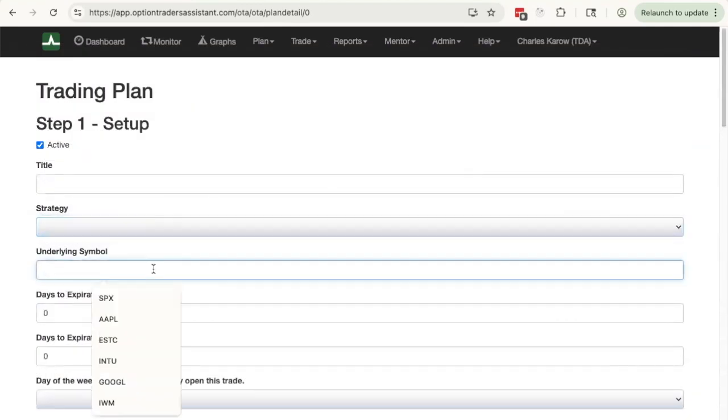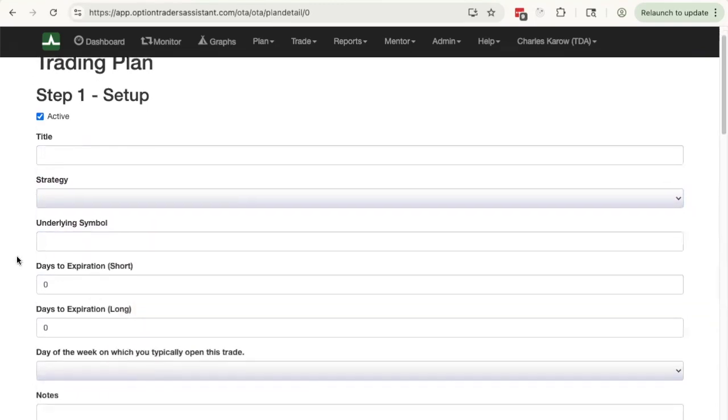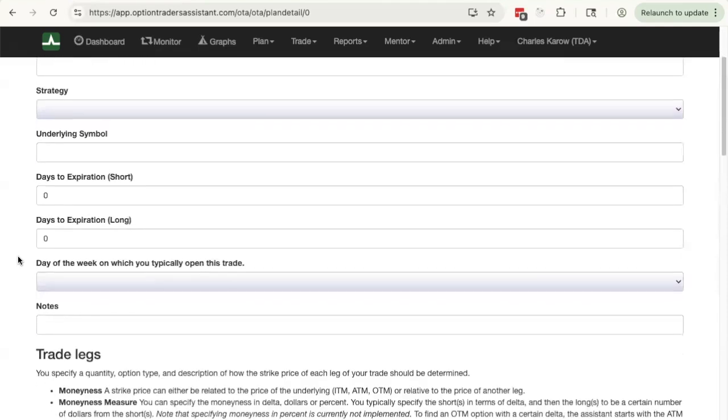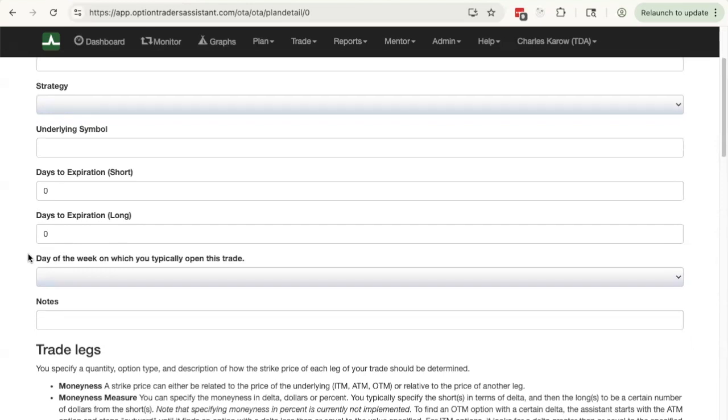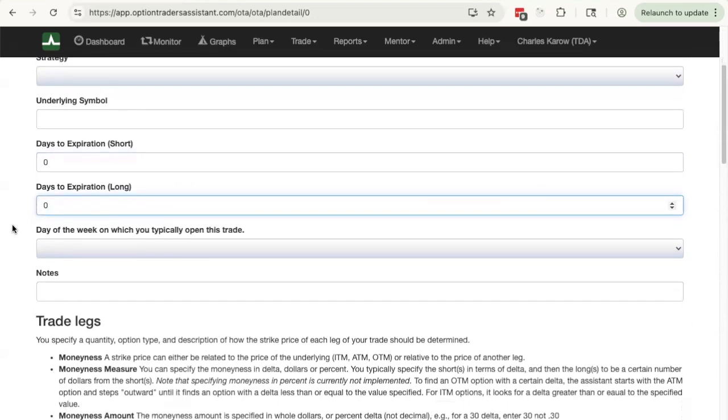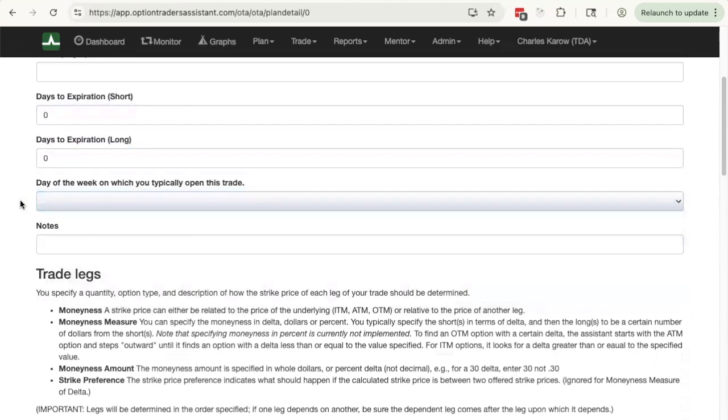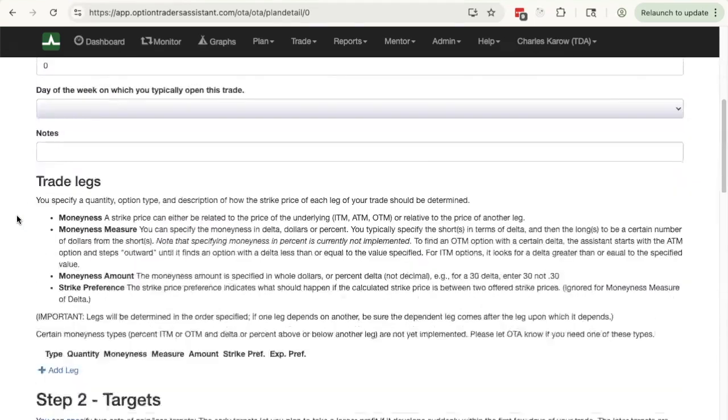and an underlying symbol. And as I said, you can put an underlying symbol in here or leave it blank and it'll ask it for you. And for the moment, it's days to expiration of the short and days to expiration of the long. We are working on a way, and you'll see why in a minute, to specify the expiration dates differently by a leg at a time. But for the moment, it's working. It just takes the two expiration dates and uses them. And the day of the week I was just explaining, you can put that in, or put it blank.